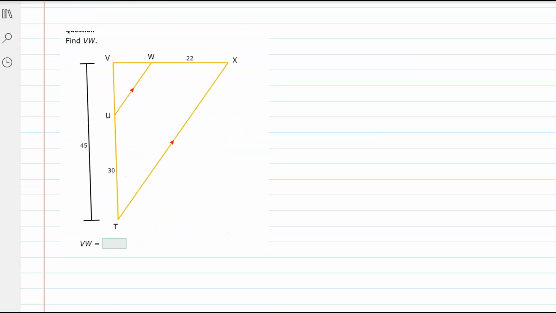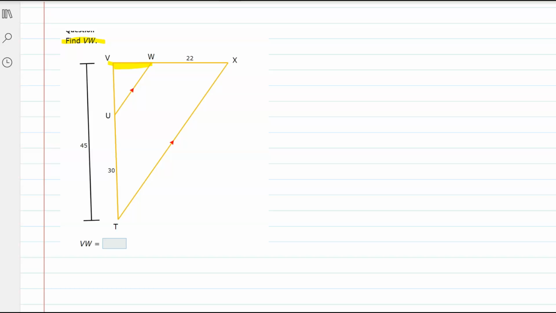This one here, again, you have the red arrows. Now remember, we can't determine these ones. Okay, we can't do that one. We can still, if those two lines are parallel, these two triangles have to be similar. But anyway, in this case, you can use whatever you want, right? We can use similar triangles. We can use the proportionality theorem. First thing we want to do, because it's a little confusing, we're going to want to pay attention a little bit closer. We're trying to find VW.